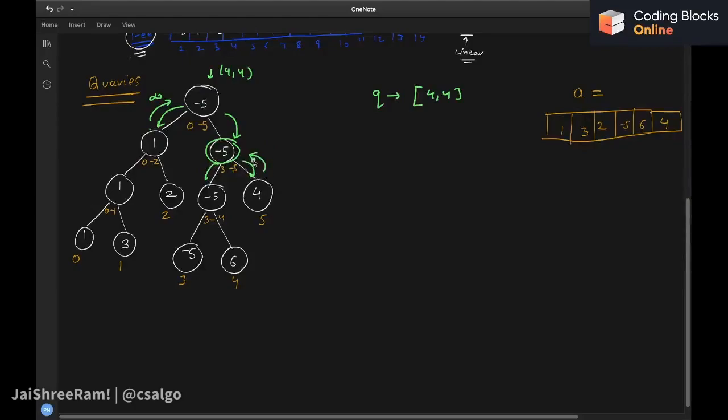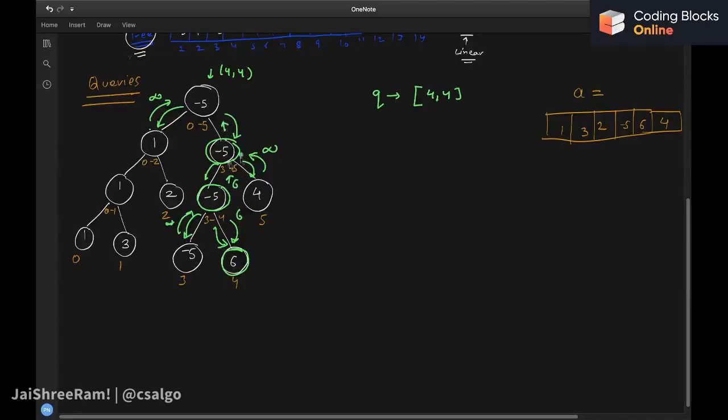It's a case of no overlap, here you return infinity. At this node you see it's a case of partial overlap, you go on the left and you go on the right, and here it's a case of no overlap, so you return infinity from here. And once you reach this node, you see the minimum element is 6. What do you return? You return 6. So from this node you return the minimum, that is 6.